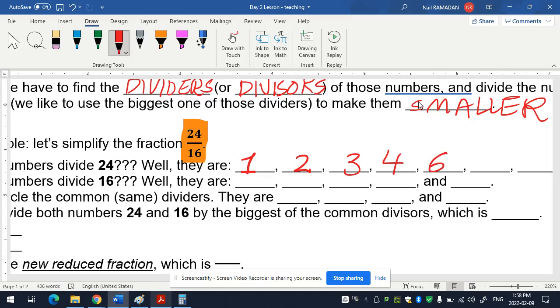Do you think 7 works? Nah, it doesn't. 24 divided by 7 is 3 point something. Once we see a point, we stop the process. Do you think 8 works? Yeah, because 24 divided by 3 gave us 8. So that means it's 8 times 3. Do you think 9 works? Nope. 10? If it's not going to work with 5, how is it going to work with 10? 11? No. 12? Yes, because 24 divided by 2 is 12, which means 24 divided by 12 is 2. It works out.